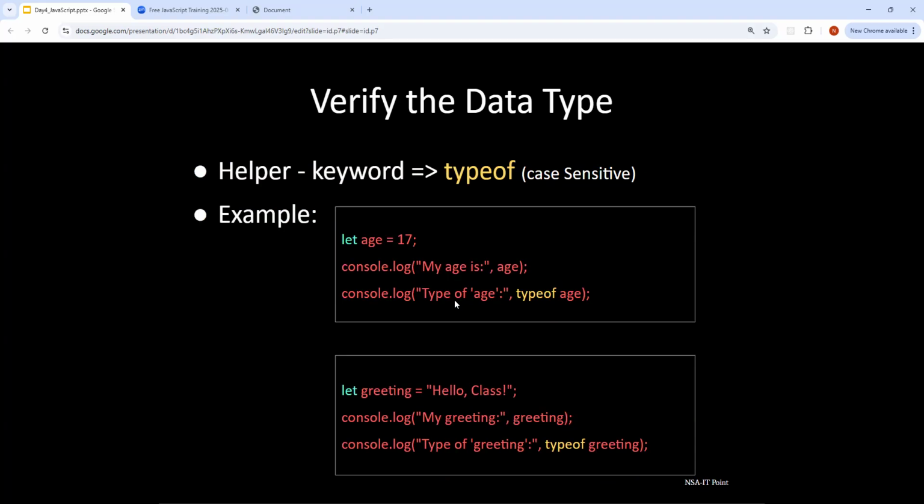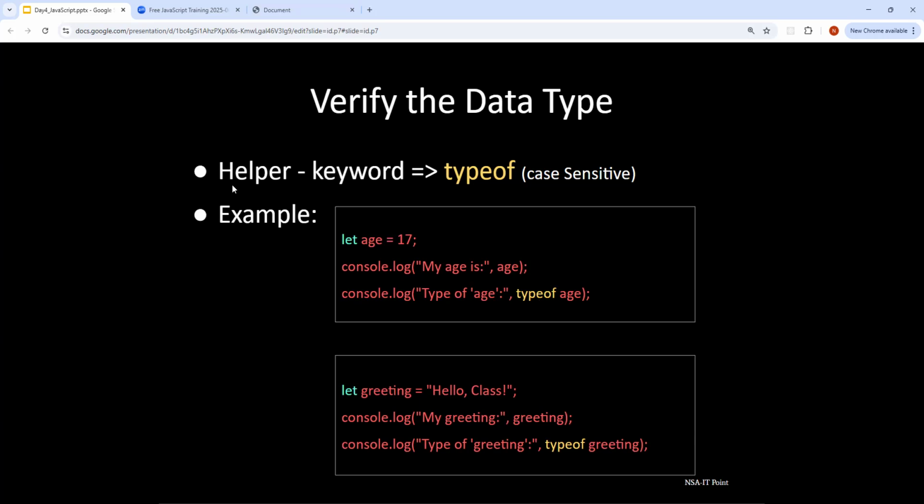It's a dynamic type assign, like JavaScript dynamically assigns the type of the variable, but it gives you the power to check the data type of the variable, which is typeof.